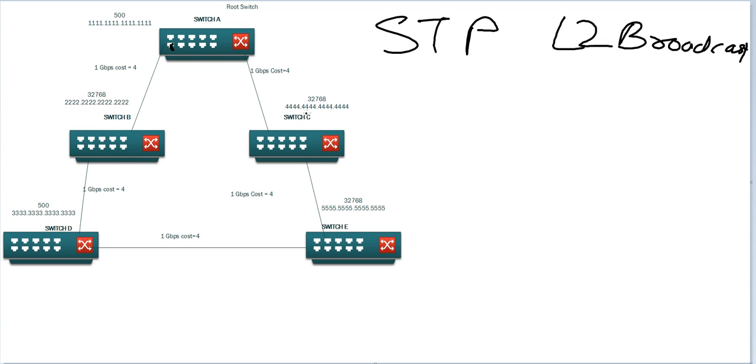Now if a switching loop is introduced in a network, that means if there is any packet that just keeps on revolving around and around, if it is something started from switch D, and it just keeps on going to switch B and A, then C and E and back again to D, we call that a loop is created. So if a switching loop is introduced in a network, a destructive broadcast storm will develop within a few seconds. We call it a broadcast storm.